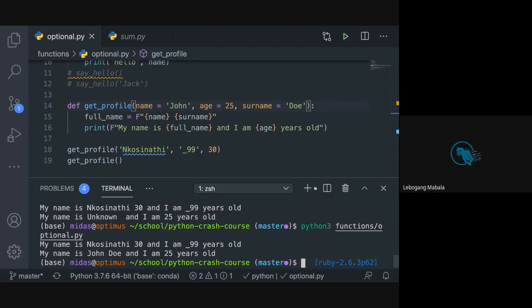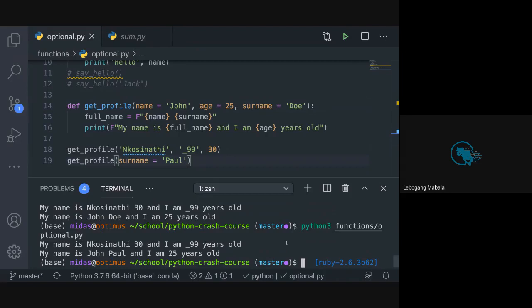And one other thing that you can actually do, since everything is optional right now in this case, let's say you only want to use the surname. There's actually a way to do that. When you do this, you can actually name your argument. So I can actually say name equals to, and then it'll say my name is John Paul and I am 25 years old.